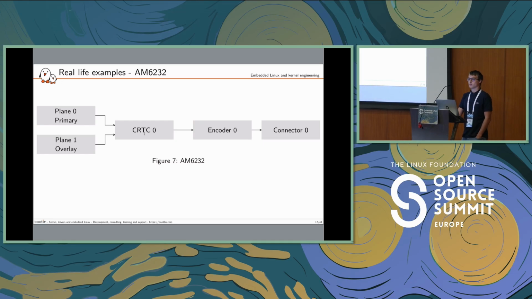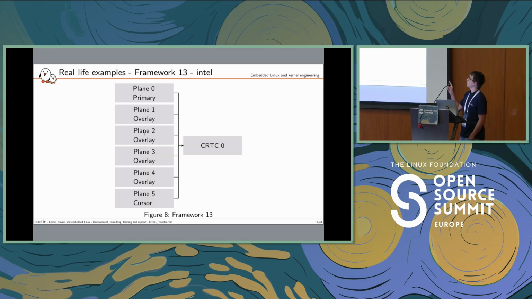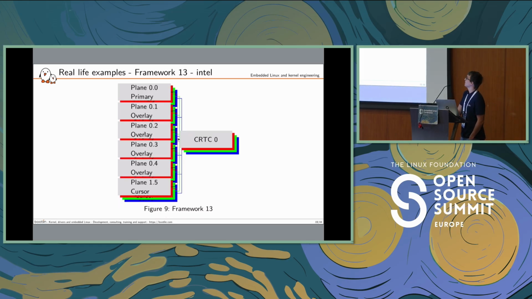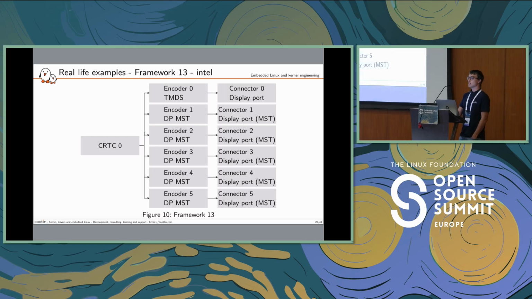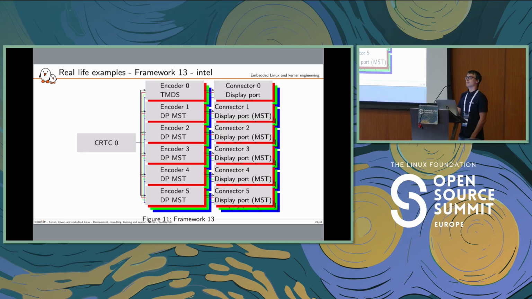And completely the opposite, this laptop has, for one CRTC, 6 planes. It's not so simple, because I have technically one screen here and possibly 4 outputs, so they just duplicate this 4 times. Technically I have something like 24 planes and 4 CRTCs. On the other side, I have for each CRTC at least one connector, and all the MST connector stuff is when you try to plug a dock on USB-C or DisplayPort, for example, you may see multiple outputs. Here, we can have up to 5 MST outputs, and they duplicated this 4 times. So in total, you have an explosion of possible combinations.